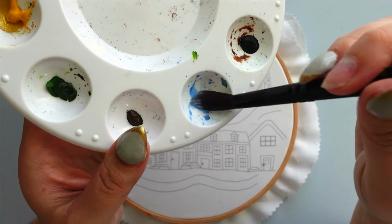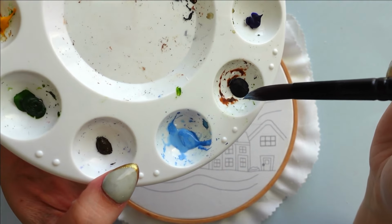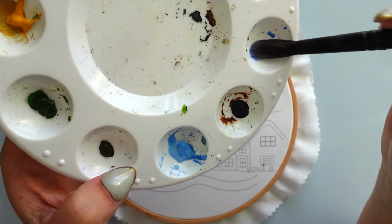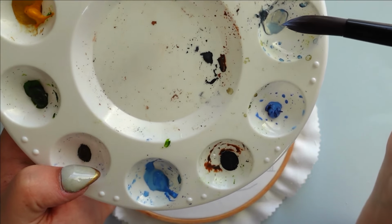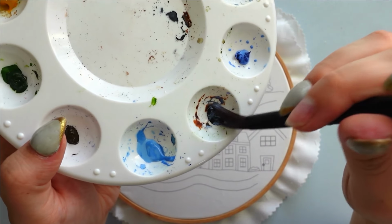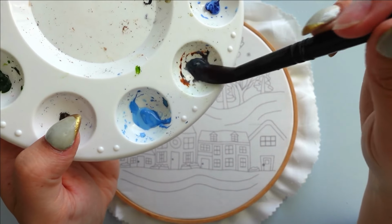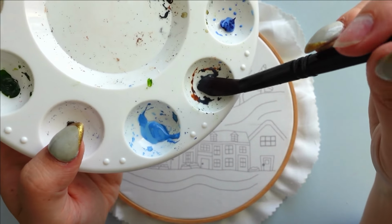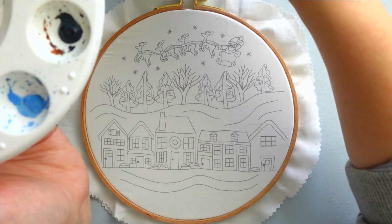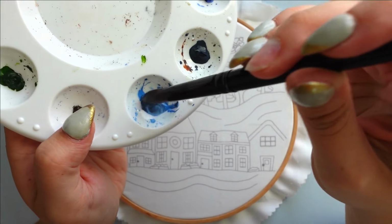Now I'm going to bring it over to the cerulean blue hue and bounce over to the turquoise so I can get a nice little mix of color here. And then going back to the white. And now I'm adding some gray. The most important thing is to make sure you don't make it too dark. If the paint is too dark, it's going to be really hard to see the pattern underneath once it dries. And we are using a darker shade than I would normally use, so it's already going to be a little difficult to use, but I've got something that will help us in the next step once the paint is all dry.